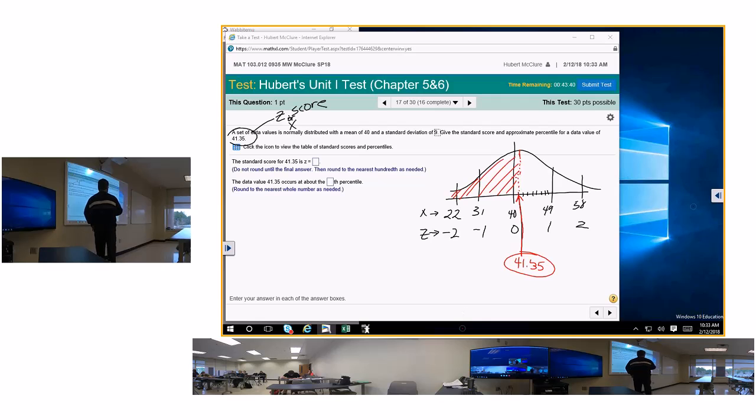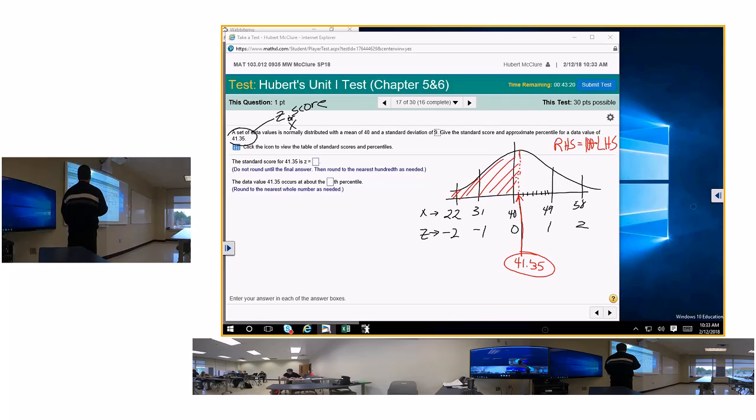And if we want the right hand side, I'll go ahead and tell you this. The right hand side equals 1 minus the what? Left hand side. No, it's got to be 100 because this book is stupid. 100 minus the left hand side.